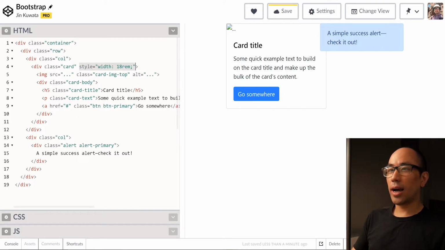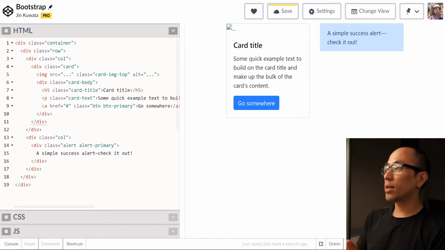They are inline adding an attribute called style and fixing the width at 18 rem. So because now this has a fixed width, it's violating the auto width of the columns. Let's get rid of that. Once I get rid of that and reduce this back down to the essence of the Bootstrap stuff, now you'll notice that the card takes up the full width of the column really nicely.